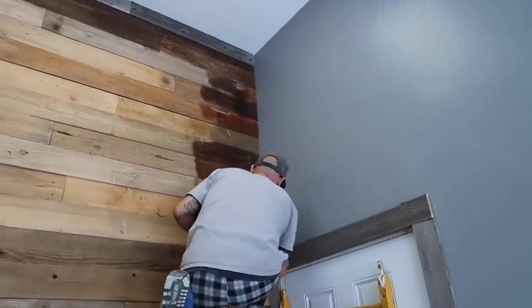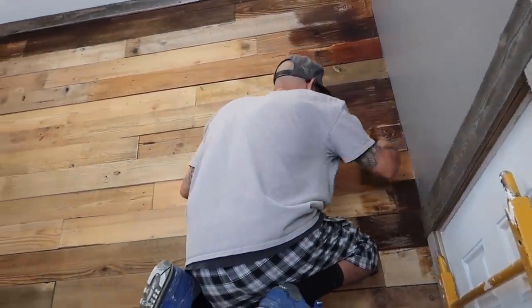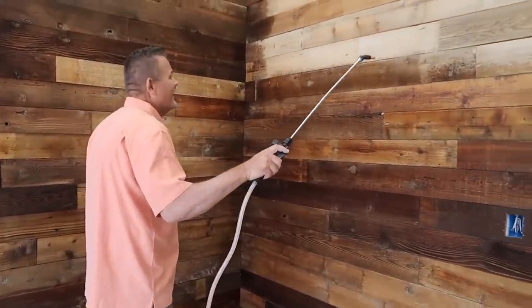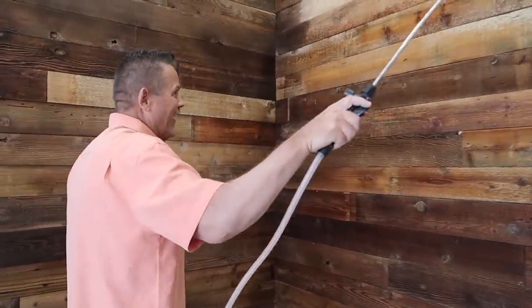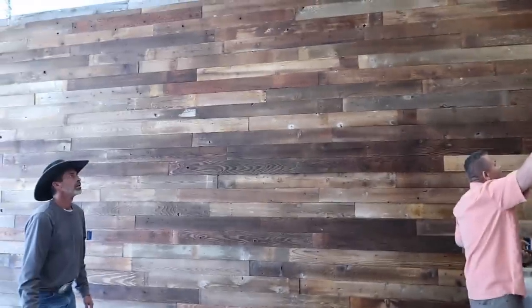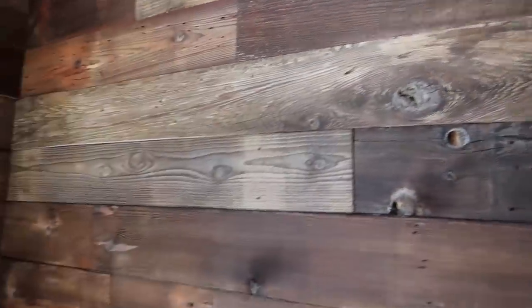I'm doing some trim around the paint — you've got to get the detail work with the hands. I was once called the Bob Ross of butchering. It was on a how-to-butcher-an-elk video. Someone said, 'You're the Bob Ross of butchering' — I told the guys, that's the greatest compliment I've ever had. Holy dude, this is so cool. Look at all the different colors it pulls out of there. I love these highlights — can't wait to see it when it dries.